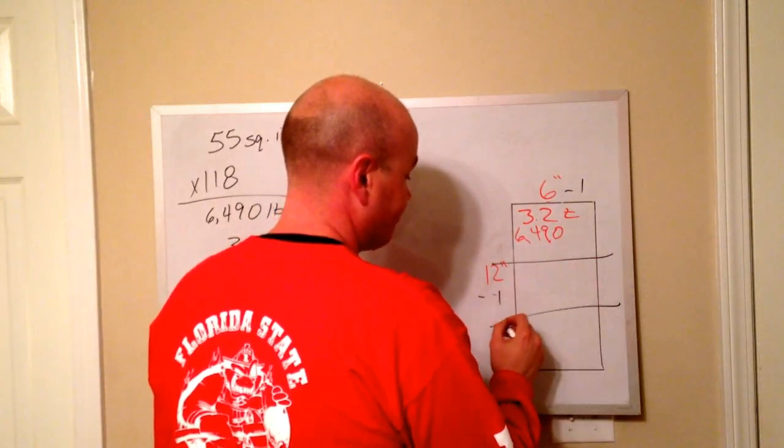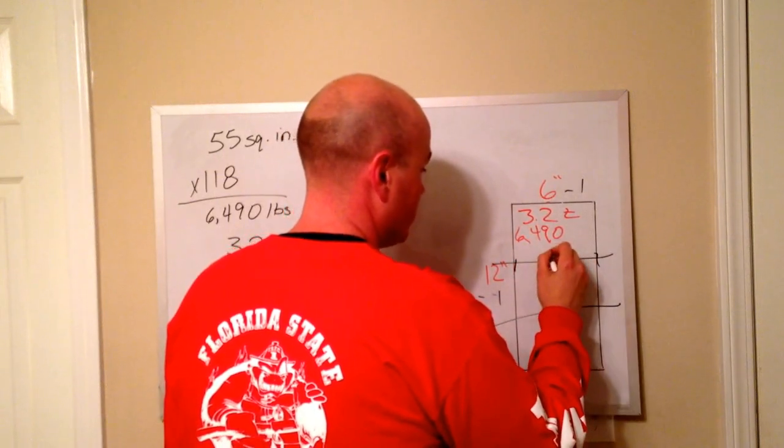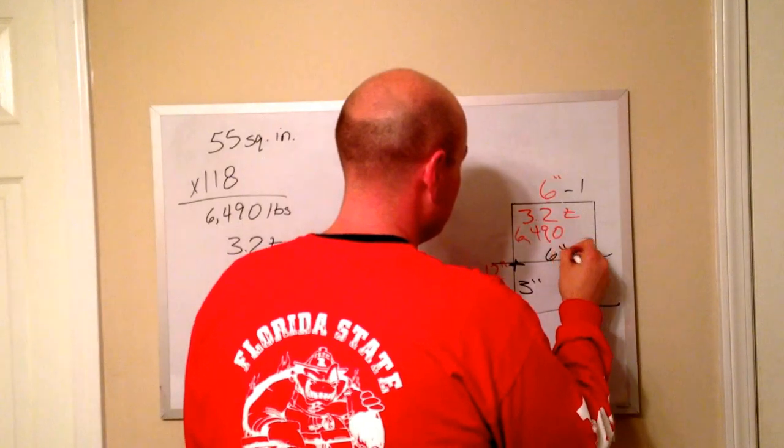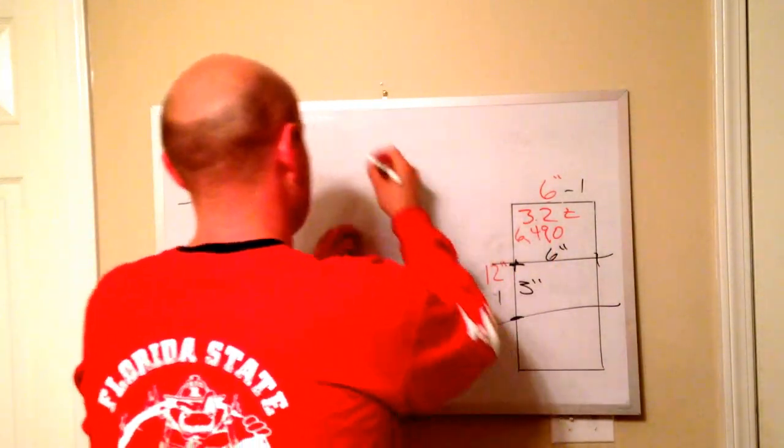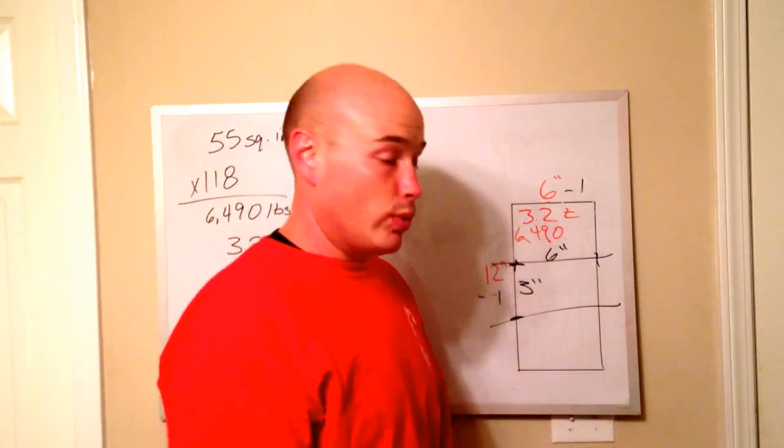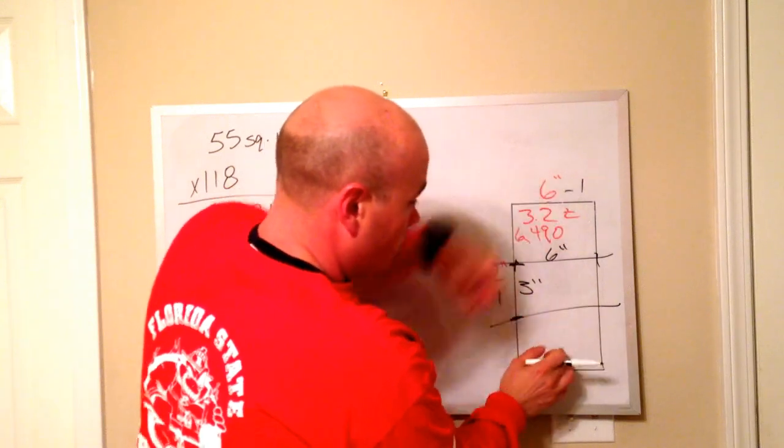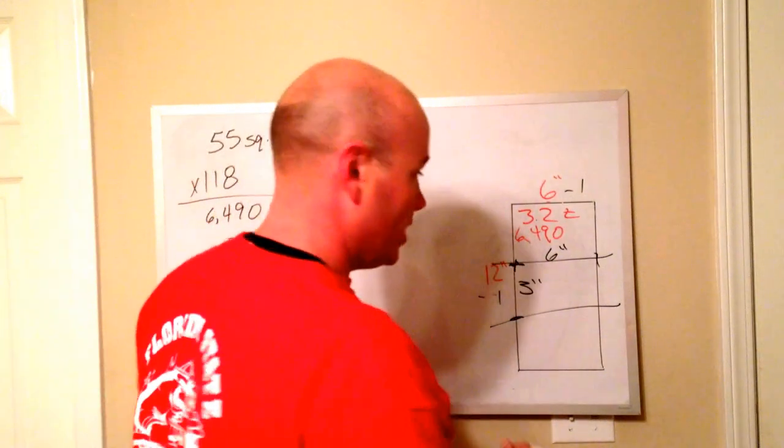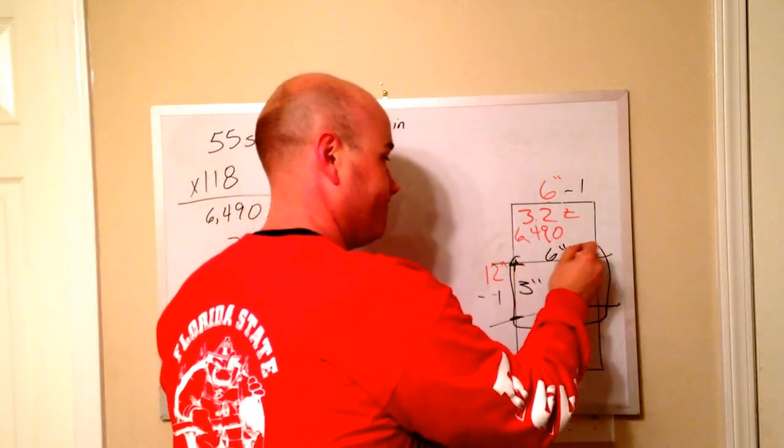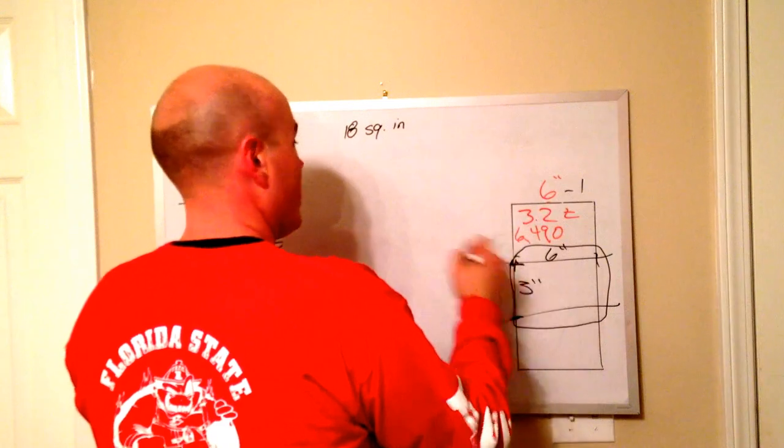Let's say the area touching this airbag on this object is 6 inches across and 3 inches wide. You want to do the same thing you did before. 6 times 3 is 18 square inches of surface area contact with that object. You can basically erase all of this as part of the airbag. You've got a small airbag now because none of this over here on this side or this side is taking any of the weight. This is just a smaller airbag now, an 18 square inch airbag as opposed to 55.